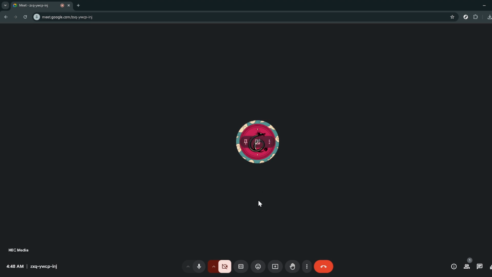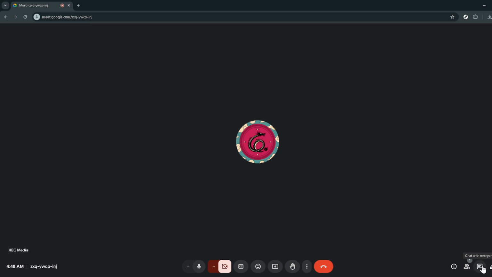After your meeting room is open, your next step is to use the chat functionality. To do this, you'll need to locate the chat icon. This is typically found at the bottom right corner of your Google Meet screen. It might look like a speech bubble or a chat symbol. Once you find it, click on it to open the chat sidebar. This is where all the magic happens.